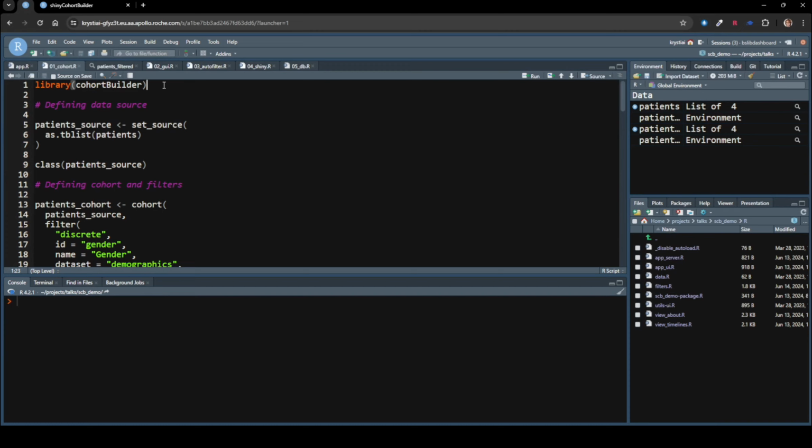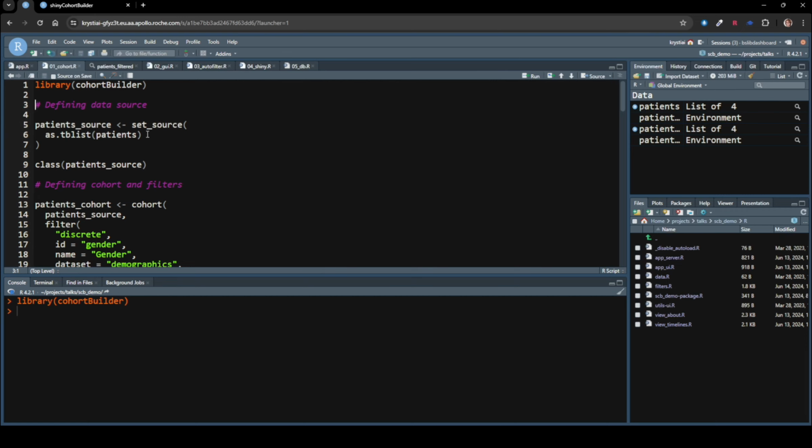Let's start with loading the package. In order to start the package configuration, we need to create two objects. The first object is a source that is created with the setSource function. Source itself is an R6 class object that, shortly speaking, stores the pointer to the data that you want to operate on.